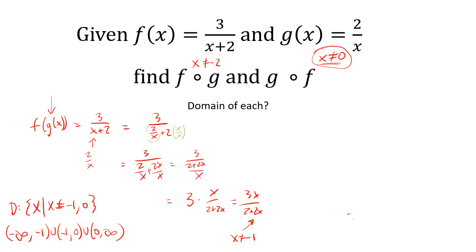All right, now how do we do the same thing for g of f of x? So g of f of x. We're going to take our 3 divided by x plus 2 and put it in the denominator. So what will that be? 2 divided by 3 divided by x plus 2. Look, if x was -2, it'd be 2 divided by 3 divided by 0, which is undefined. 2 divided by undefined still doesn't make sense. So we have to remember that x cannot equal -2 as part of our domain for our composite function g of f of x.